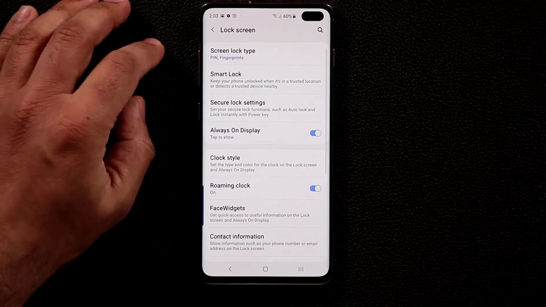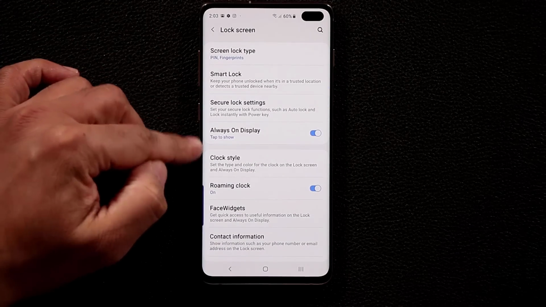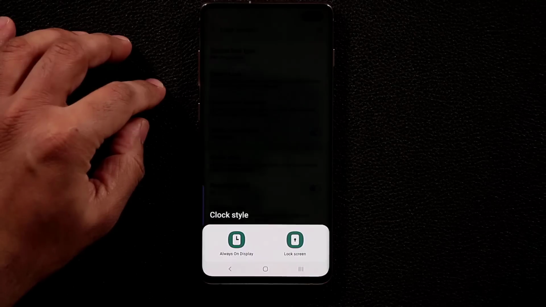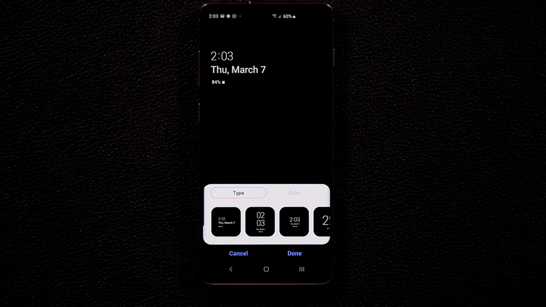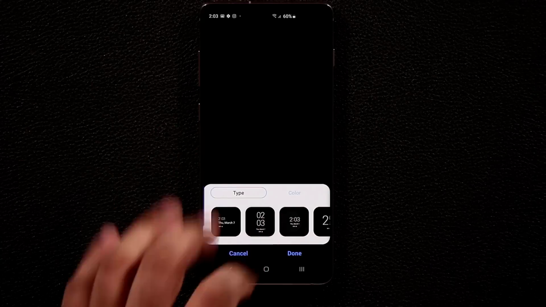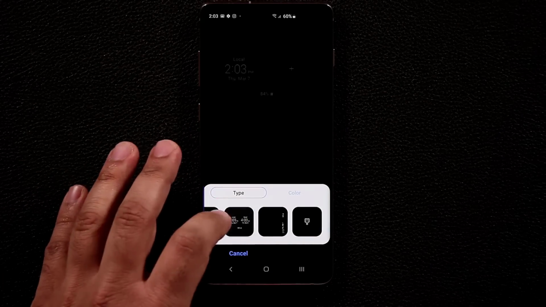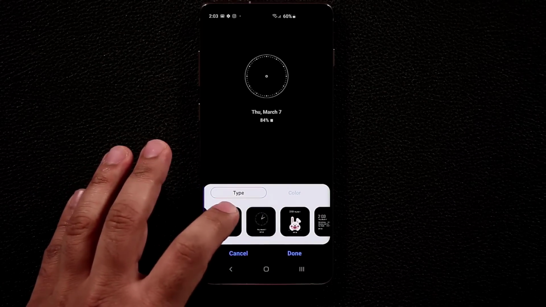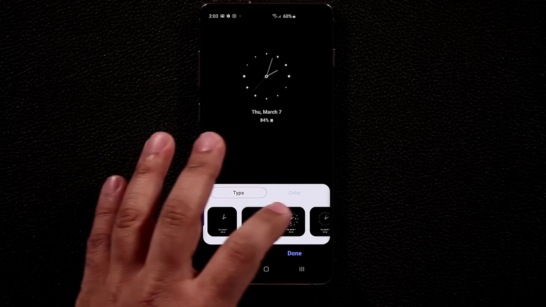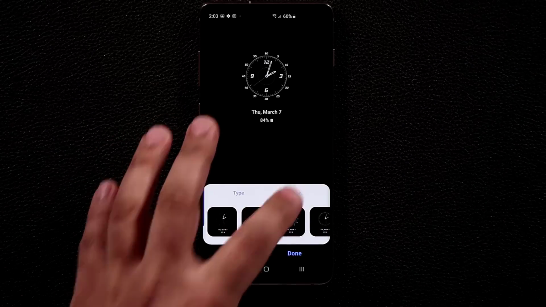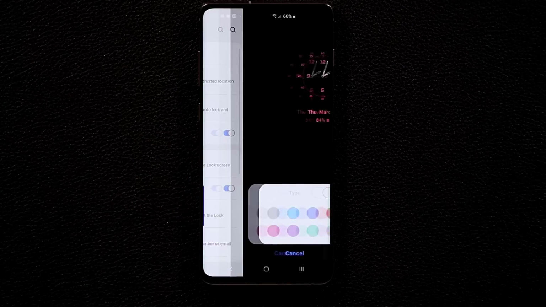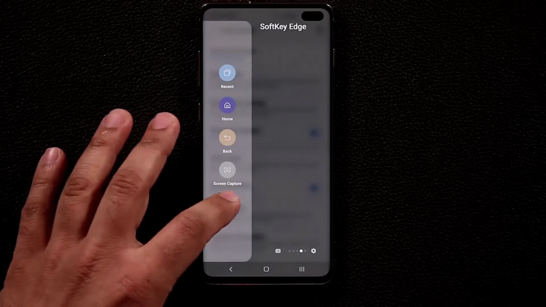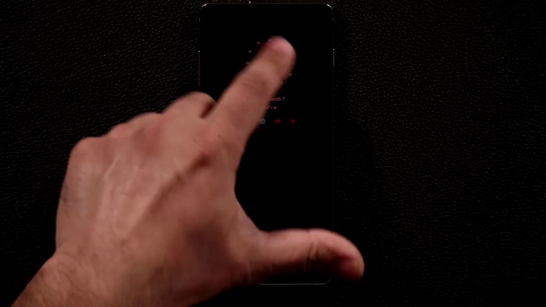Anyway, let's move on here to the always on display's clock style. So if I go over here, tap on clock style, I can choose the always on display and actually modify the way that clock looks. So you can pick all these beautiful options. There's so many of them, all right? You can have this clock, that clock, this clock if you want. Let's pick this one, then tap on color, and now you can also change the color of the clock that you desire. So if I click done, if I lock my phone one more time, if I tap, you're going to see that we're going to have the new clock option on the top.